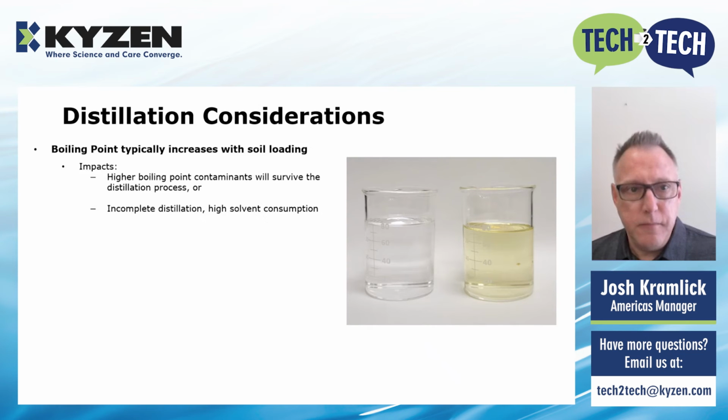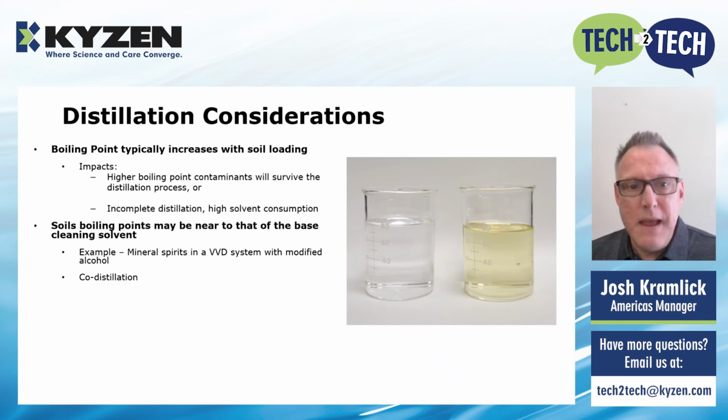Distillation considerations. Very important note is that the boiling point typically increases with soil loading. The impact of this could be that with higher boiling point contaminants, if we increase the distillation process temperature, those will survive the distillation, or we could have incomplete distillation and higher solvent consumption if we maintain the set point.